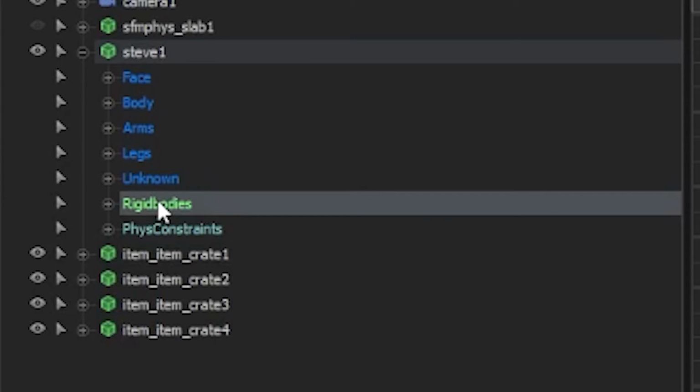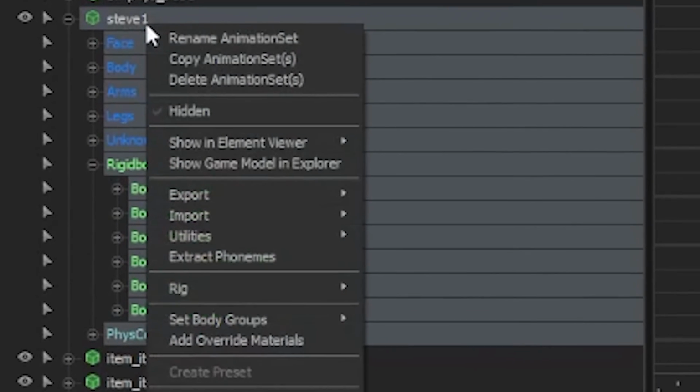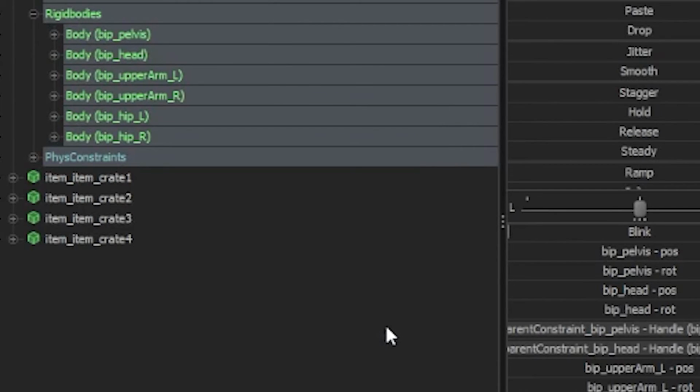But there's a lot of bones here. And in order to get all of those to kinematic, especially on more complex models, it can be a bit of a pain in the ass. So to get around that, I made scripts that are in the description below that you can subscribe to, and it'll give you these three pieces here, which are set kinematics on, off, and invert. There's more description on those in the actual workshop page, but we'll just go ahead and set all of these to on because we don't want him to interact with gravity whatsoever.